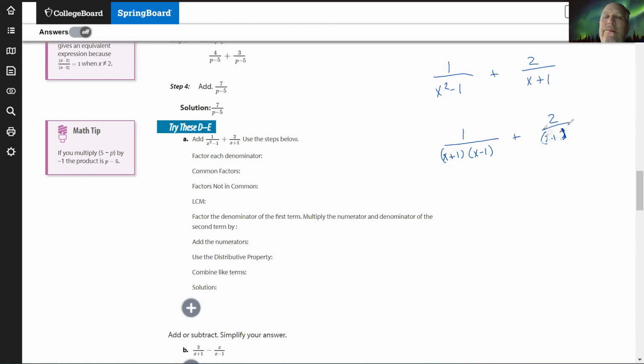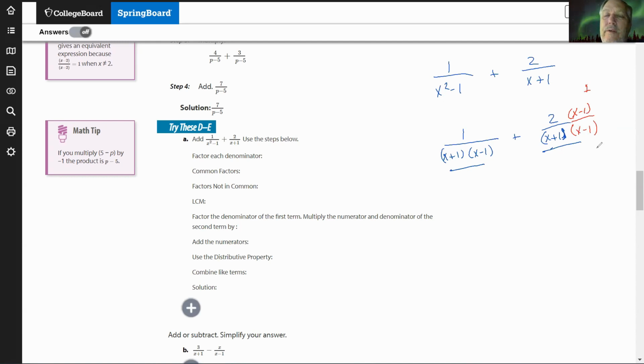The idea here, now that we have the factors, is to make these have the greatest common denominator. The way I like to look at it is, okay, this has an x plus 1 and an x minus 1. This only has an x plus 1. In order to make them look the same, we need an x minus 1. That way now they look the same. And of course, I can't arbitrarily just put an x minus 1 there. I have to do x minus 1 up here to make it, of course, worth 1.